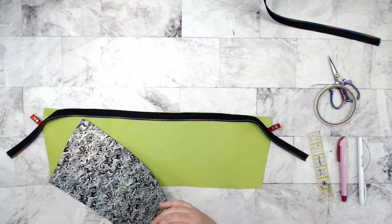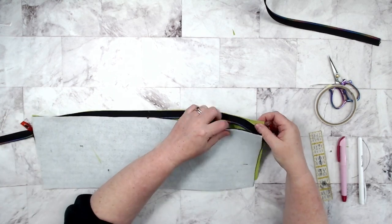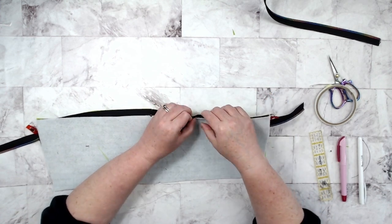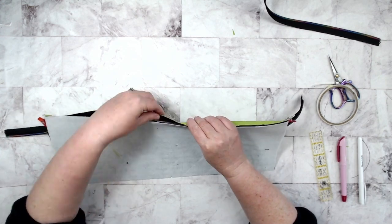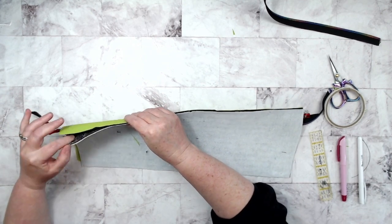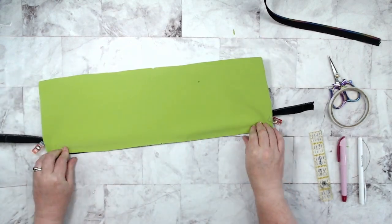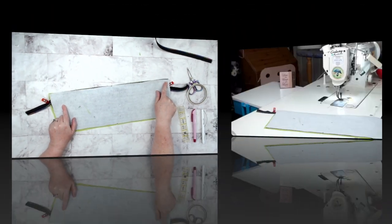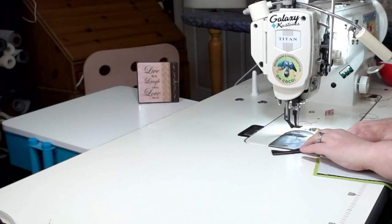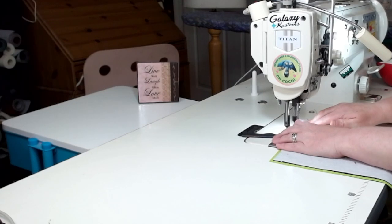Because I'm using zipper tape, I'm going to do it all in one go. So now I'm taking my exterior piece, putting it right sides together with these, matching up my ends, sandwiching that zipper tape in the middle. Now we'll go ahead and sew along here with a 1/4 inch to a 3/8 inch-ish seam allowance. Again, I do have my zipper foot on. It helps have better control of the zipper.